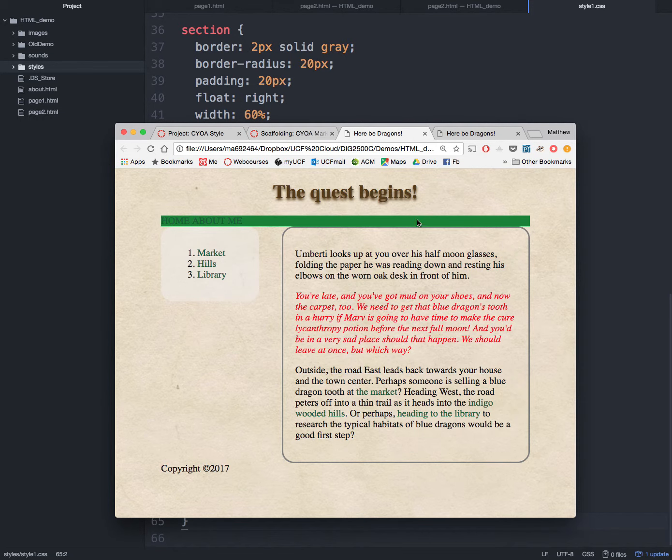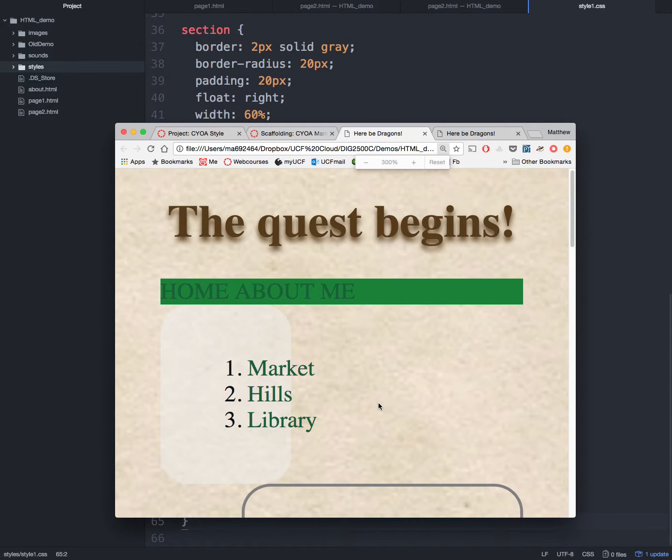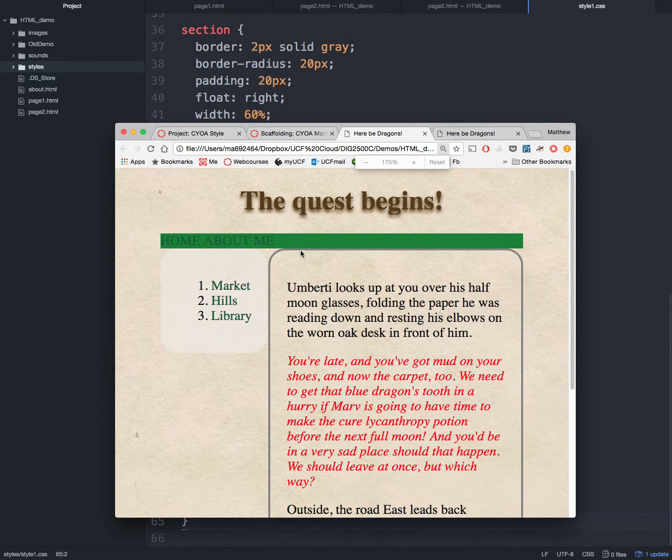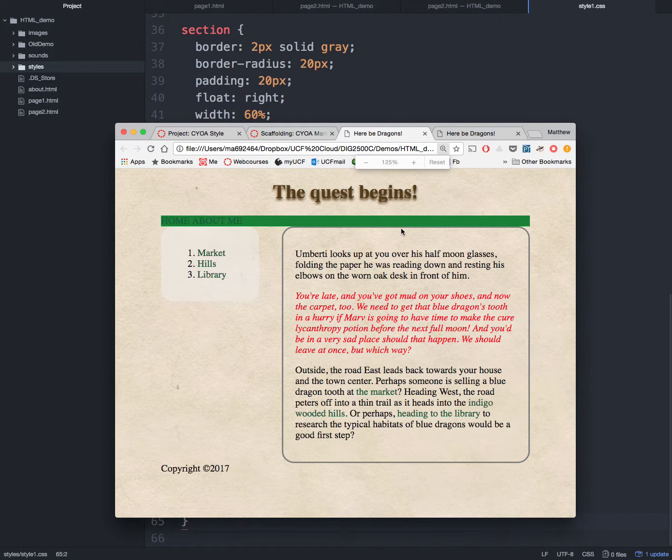Okay, so that gives me the green background, and makes my links pretty hard to read because they're also green. But it also, and you can see it's very tight there, right? There's no space at all between the section and that nav bar. Same thing, no space between the aside and that nav bar, and then the padding, the serifs on that H are right up touching the edge there. So we set all those to 0. But besides giving us the green background, that doesn't really do us a whole lot of good.